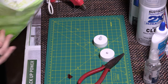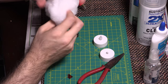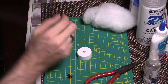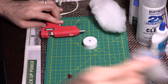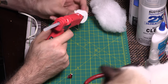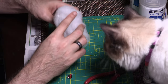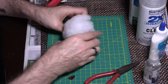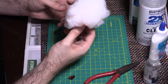Second step: take your polyester filling and grab a clump of it — as much or as little as you want. Turn the light on so it's brighter. Take your hot glue gun and put glue on the sides, pushing the polyester all over the bottom, top, and sides. Really get it in there — don't be afraid to get a little sticky.